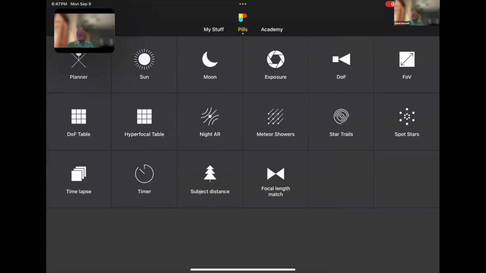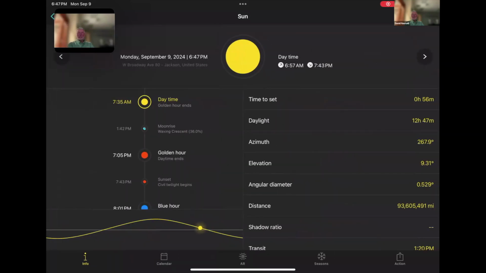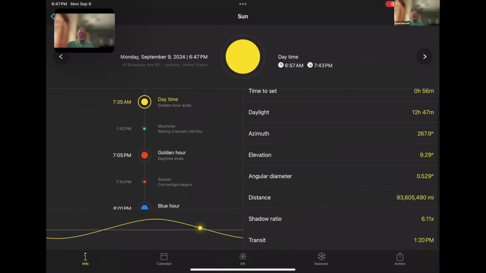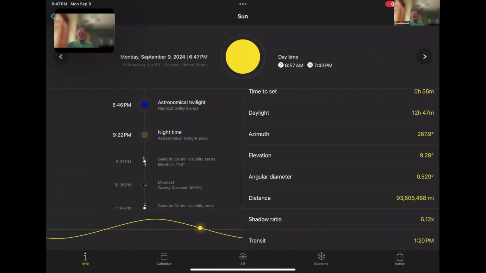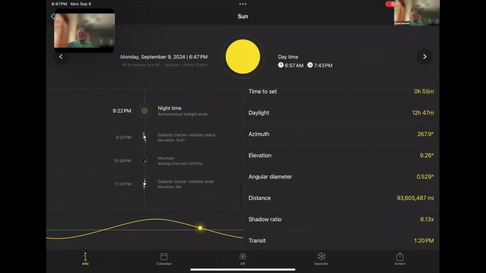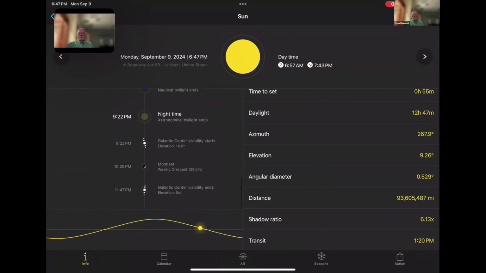Since we're going to spend a lot of time on the planner, let's just briefly go through the rest of these. When you hit the sun indication for the day and time that you have set, which is today, Monday, it gives you all the various times for golden hour, blue hour, nautical twilight, true nighttime, so you can really get into your nighttime photography.